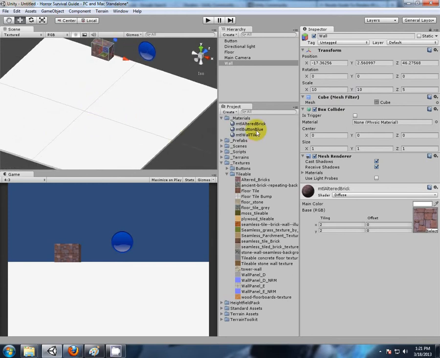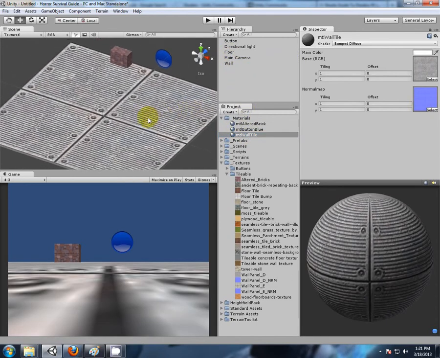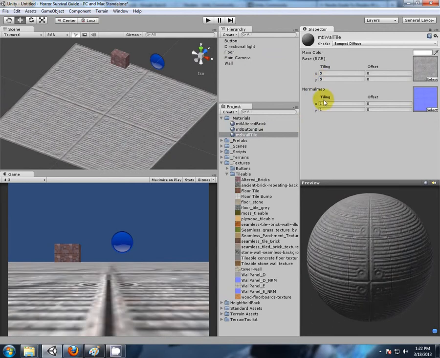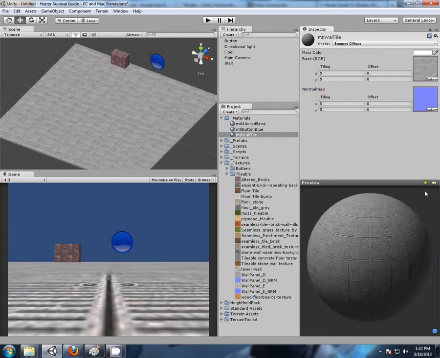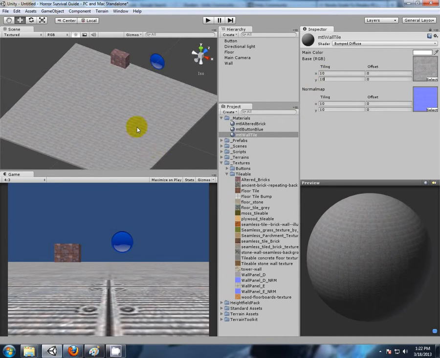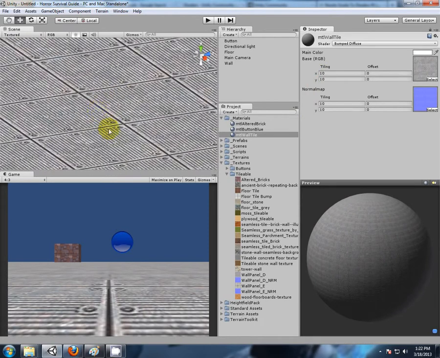Okay, so we're working with our bumped normal material. I'll apply that to the floor. And again, that's an incredible scale, so let's set our tiling. Okay, there's our surface.